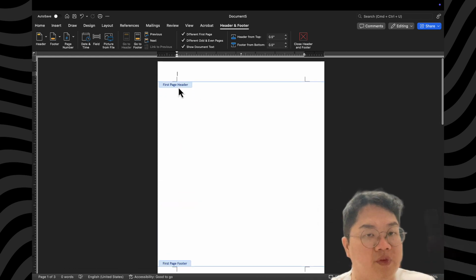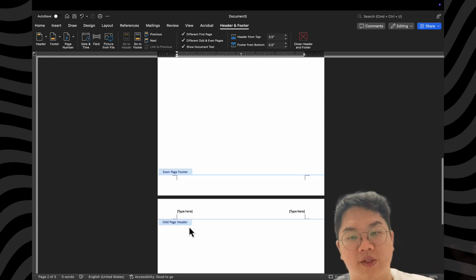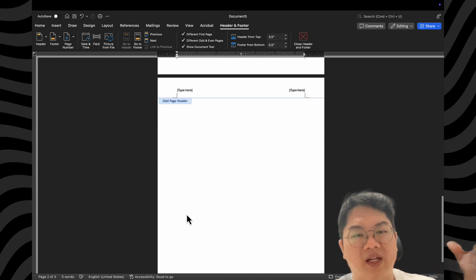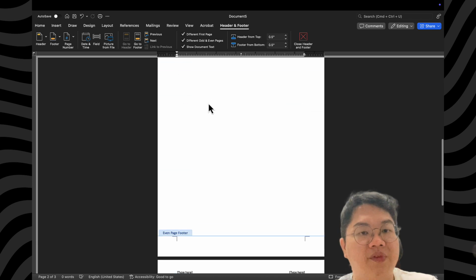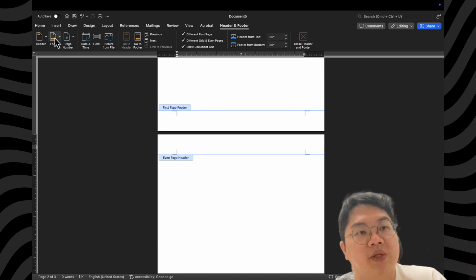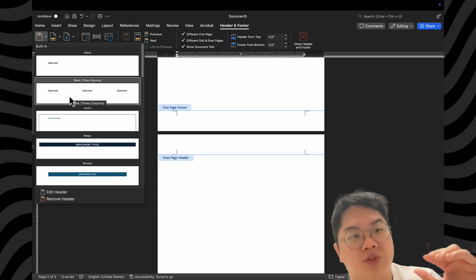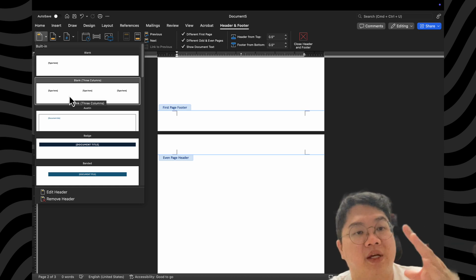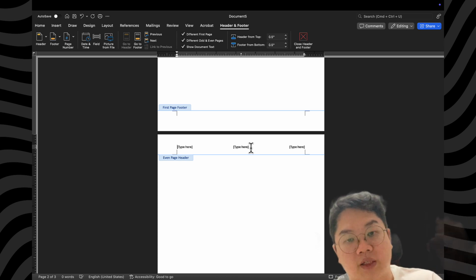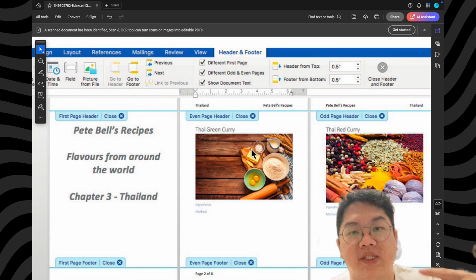You can now see that the first page has the first page footer, then even pages, and then we have the odd pages right there. Now you can see that odd pages have that template that I wanted, but on the even page, if you want to have the header, you can simply go to the header again at the top and select either three columns or two columns, depending on what header design you have. For me, I'm going to select the three columns and then remove the middle one so that it matches the ones that we see here in the textbook.